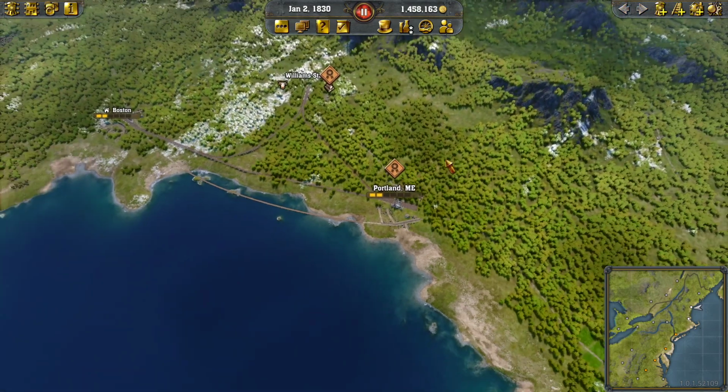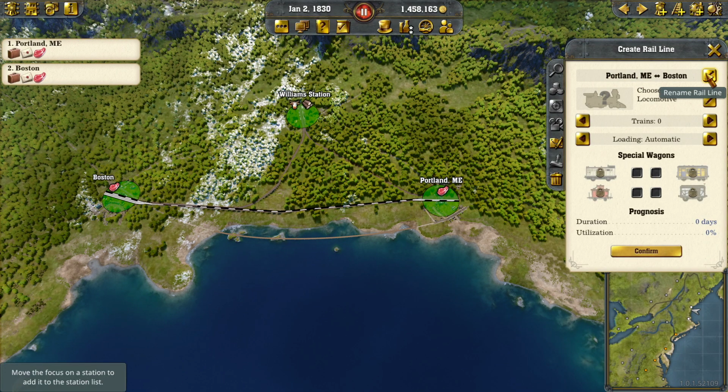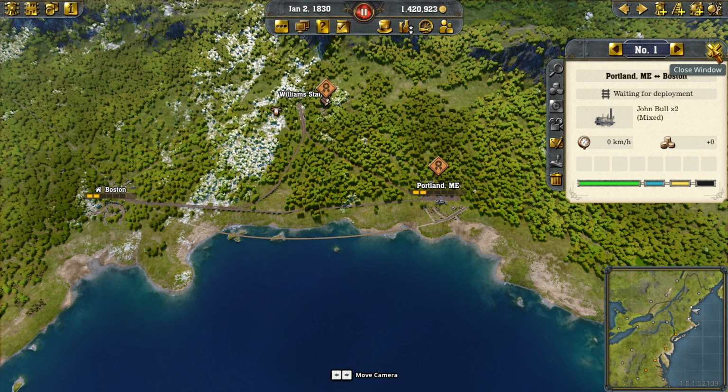So, the other good thing that this game introduced from the first game is that if we don't want to do, like, Portland to Boston, you used to have to do individual trains as individual things, and thank you, Xbox, for giving me an achievement. Now, you just choose a locomotive. So, in this instance, we're going to choose the John Bull. We can have as many trains as we want. We're going to start with 2 on every track. There we go. So that is the Portland-Boston route.